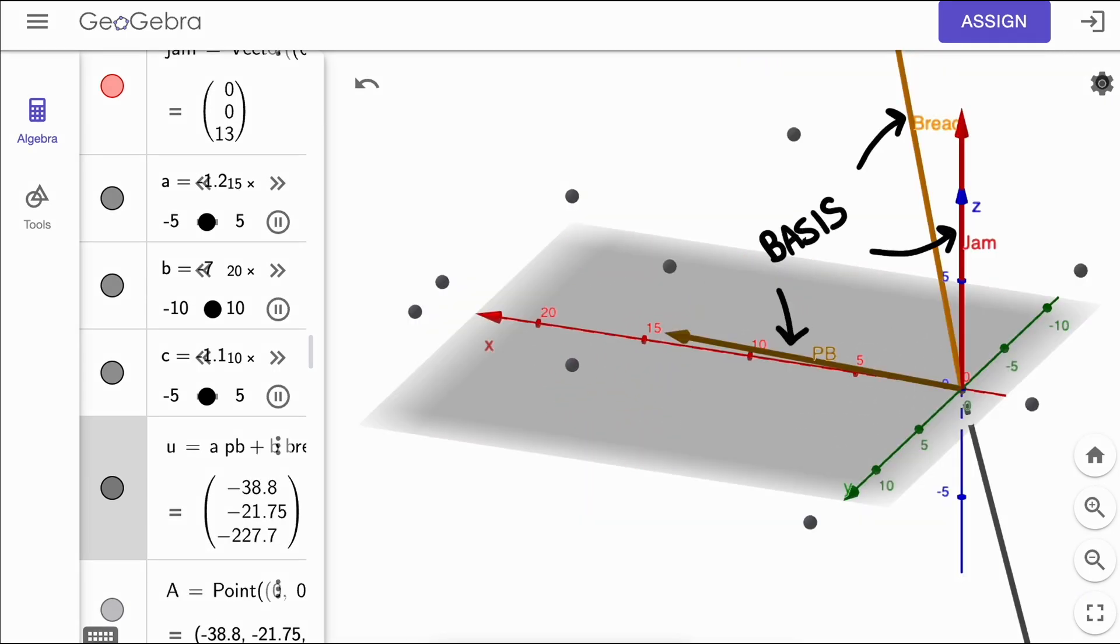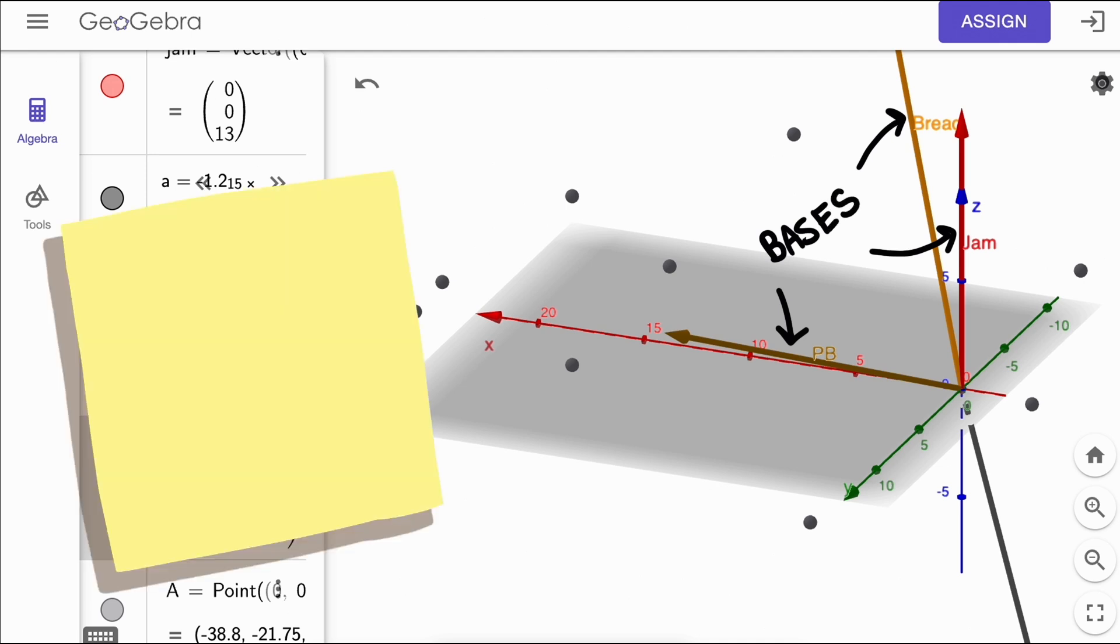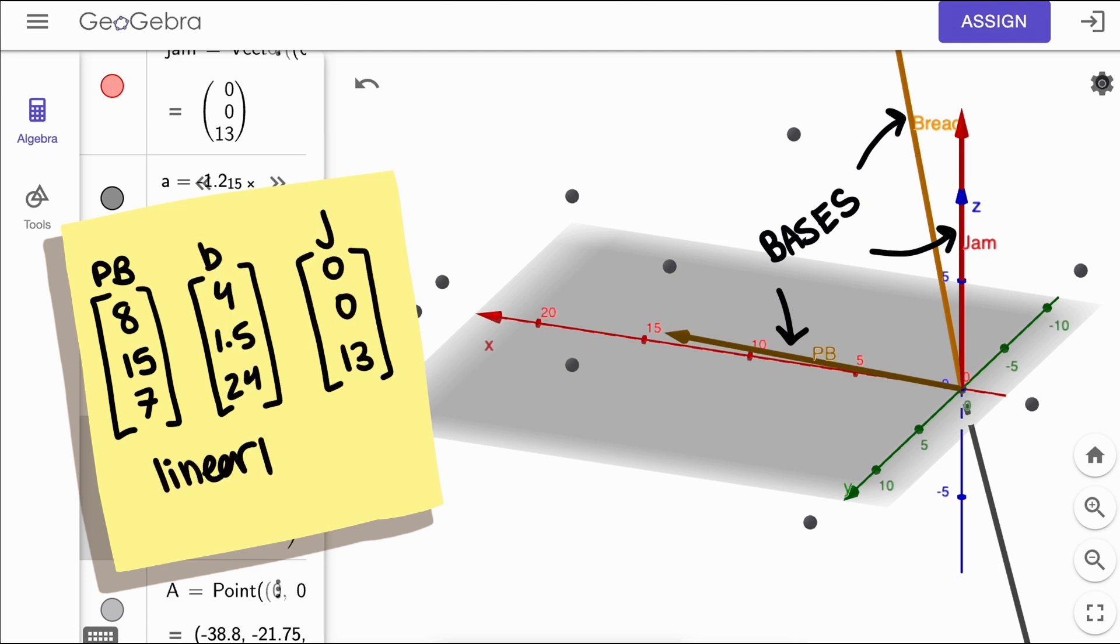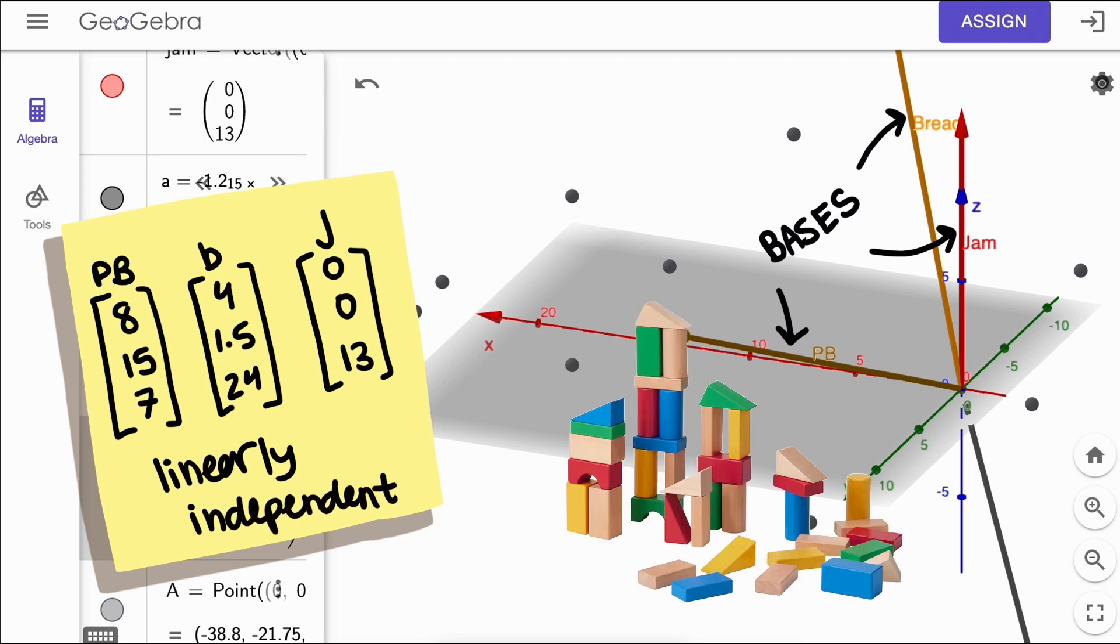This optimal set of vectors is called a basis. A set of linearly independent vectors that spans the space we're interested in. Now, I've already been using the idea of basis as the set of vectors we use to create or approximate goal vectors. This still fits with an intuitive idea of basis, because we use basis vectors as building blocks to create or approximate other vectors. But to technically qualify as a basis, the vectors must be independent. And depending on the space we care about, we might need to add more vectors to our set to fully span the space we care about.